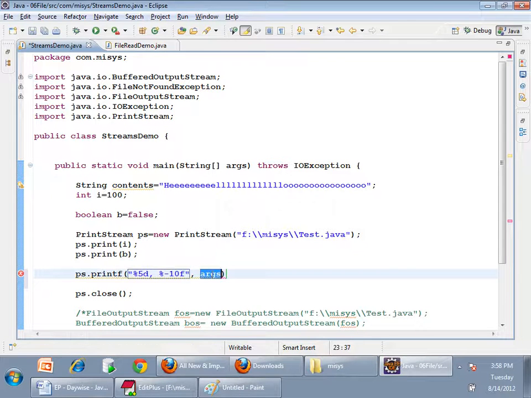Okay, then I'll pass 2, comma, 2.45f. Right? So this is similar to the printf method. Let me run it.